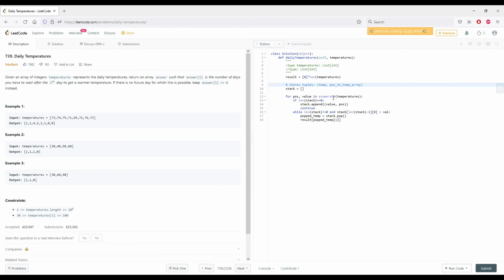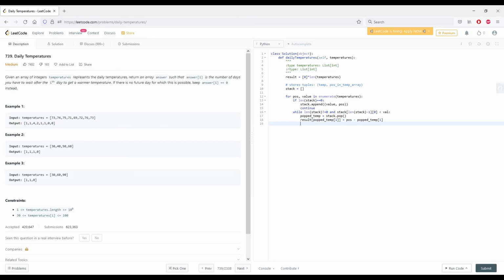Okay, so at the position that this original temperature was in array temperatures, I'm going to store the position of the higher temperature minus the position of the smaller temperature.